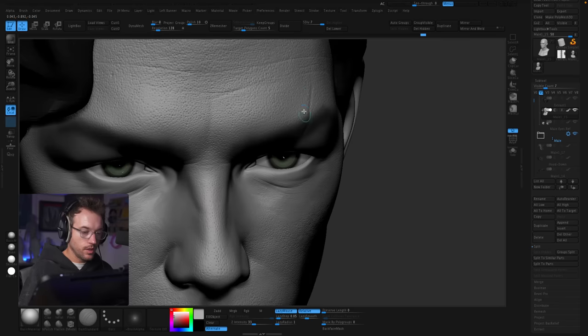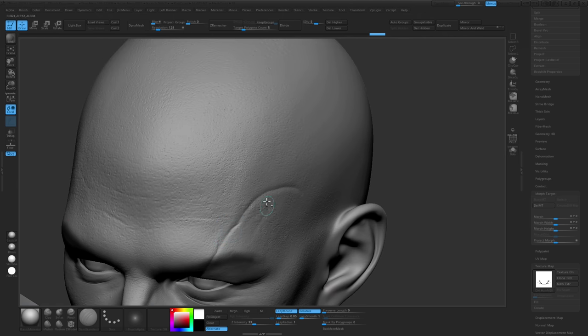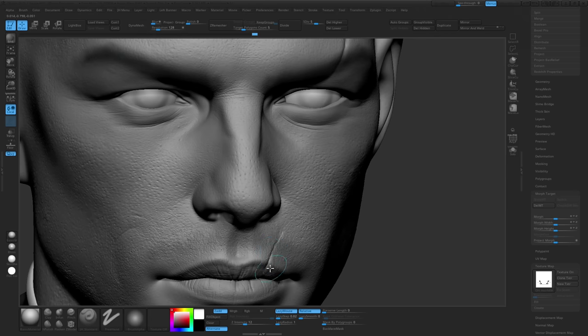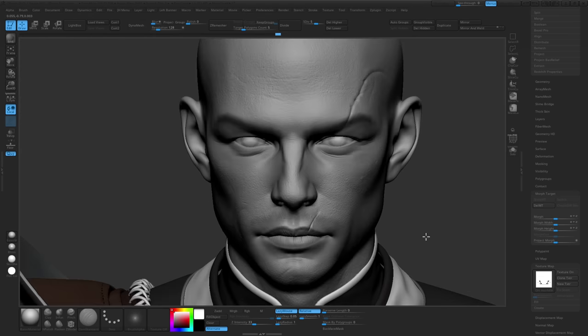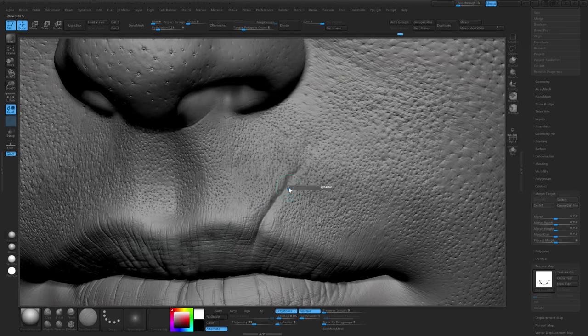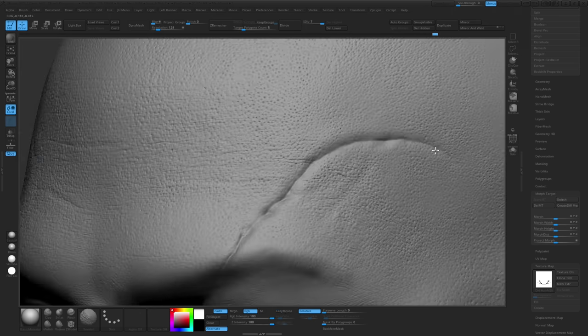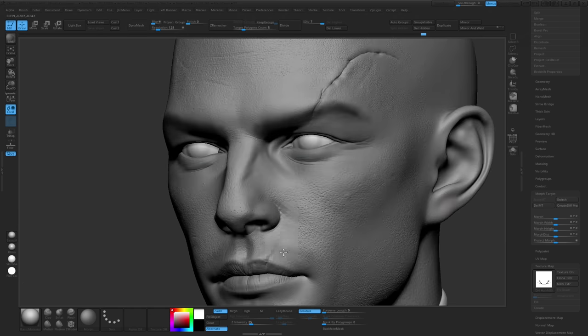I also wanted to add this scar. I knew from the beginning I thought it'd be fun to show a scar that goes from the face and through the different hair pieces so that I could remove those hairs, try to tie the whole thing together, and also, again, tell kind of a story. It's not really important if the viewer gets this, but what I was thinking with the scar was like a scratch maybe from a close encounter, you know, of a little baby dragon or something, and I put it on the far side of his costume, so this is more of his quote-unquote unprotected side, and I knew I wanted this scar to come up into the hairline.